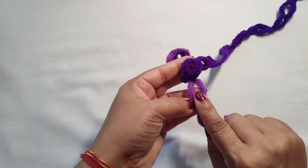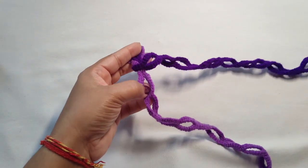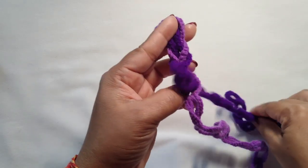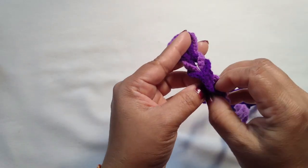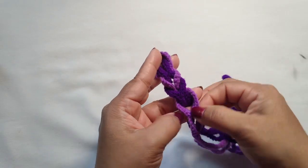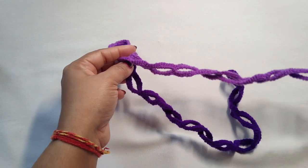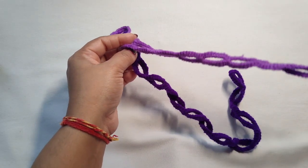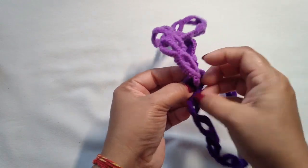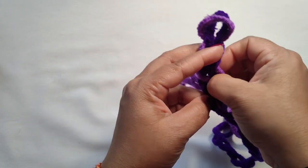Again take the dark color, now insert into the next loop. This way, again take the top loop and insert into the bottom loop and pull this way.